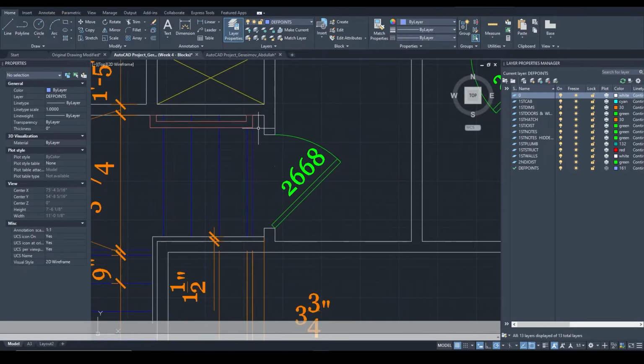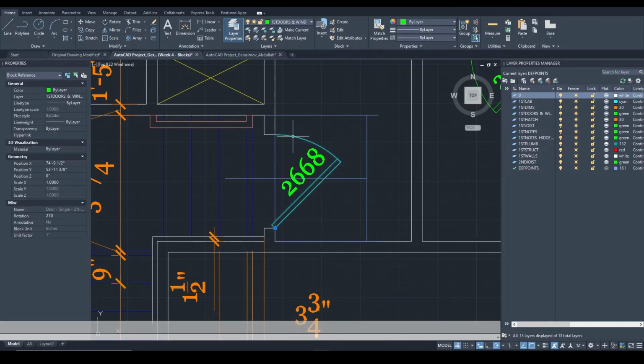Or you can always try to center it, which the easiest way of doing this would be to draw one line, draw another line, draw a line between them, and make sure you snap in the middle and put your door in the middle of this section.